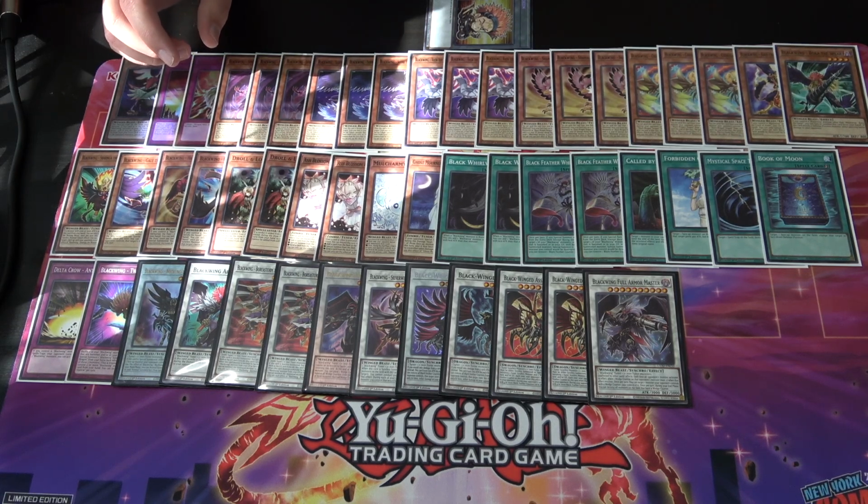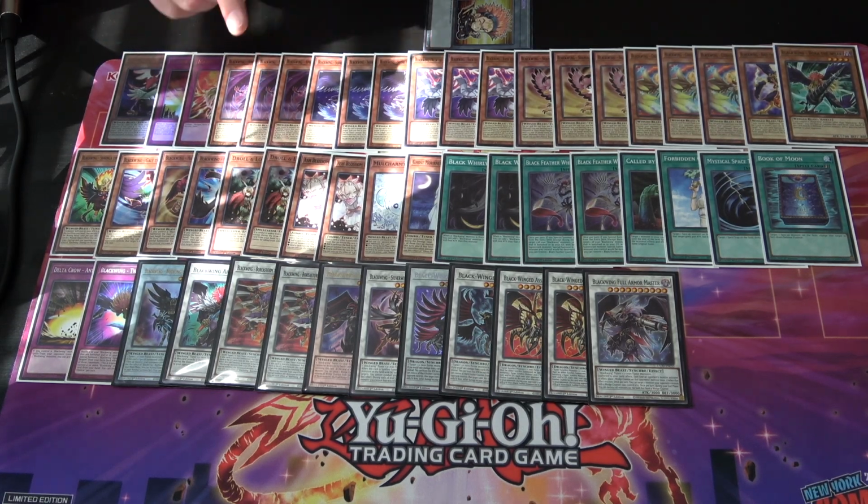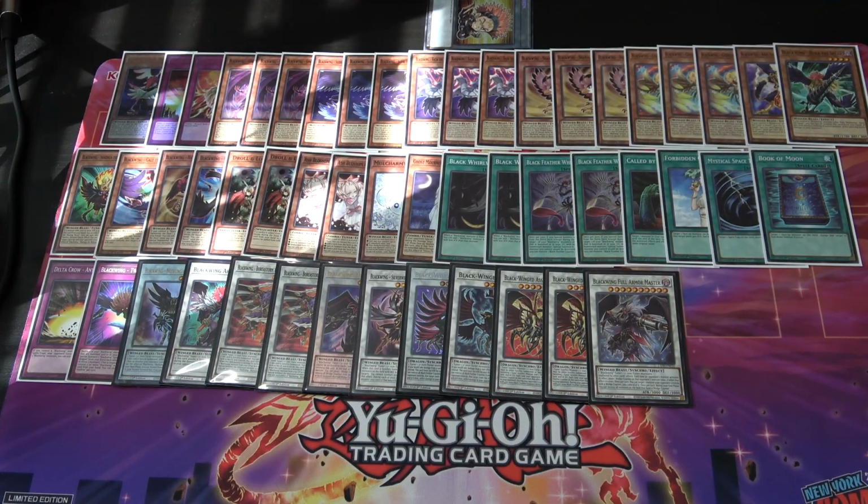The hand traps, of course, having Droll in here is crazy. Droll against the Synchron deck is pretty good because if you Droll them before they go into Crimson Dragon, and Crimson Dragon cannot add the Synchro Rumble, then their combo definitely falls apart there, so that's pretty important. And then Ash is pretty good, or Droll is actually pretty good in the mirror match too after Black Whirlwind resolves. Droll on Black Whirlwind is crazy in the mirror match.